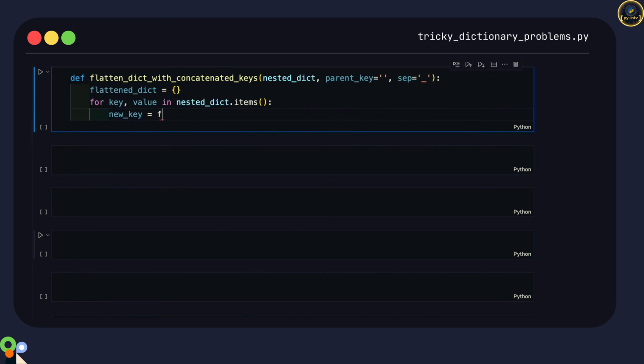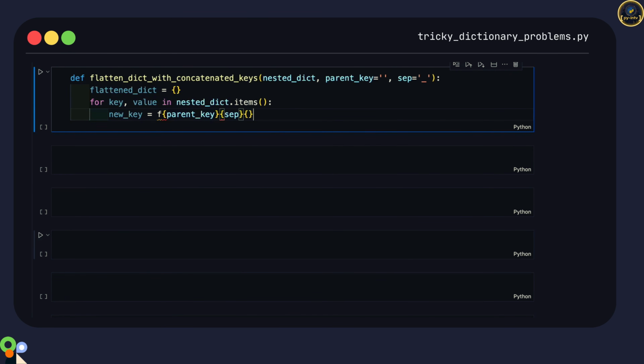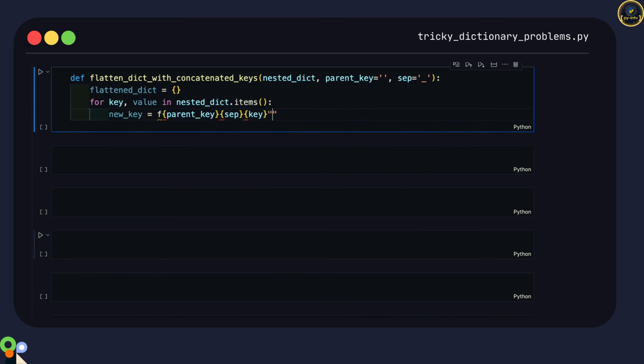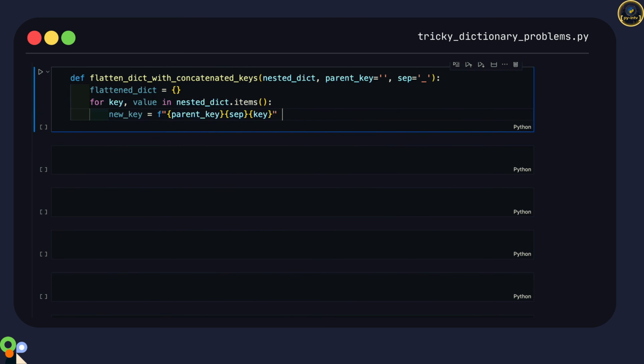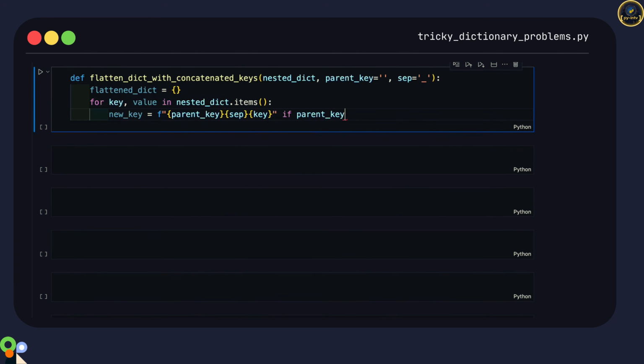Now we are forming a new variable called new underscore key, which is equal to parent key, then separator, and then your key. We have initialized the separator as underscore. So for now we are just forming a new key variable, and this will keep getting updated recursively.